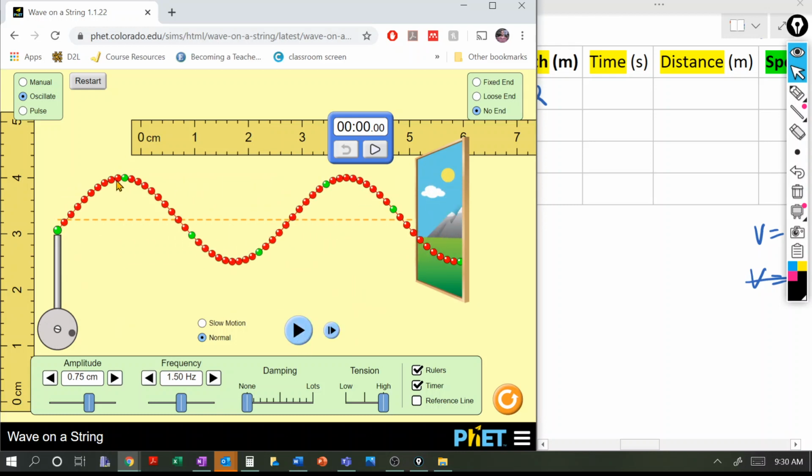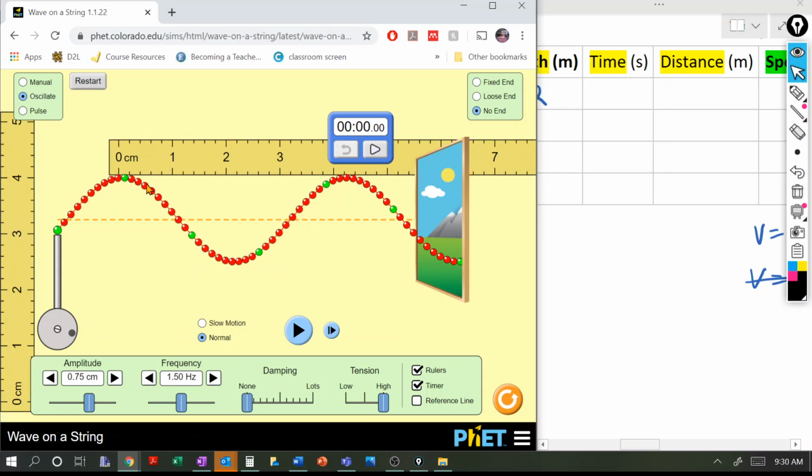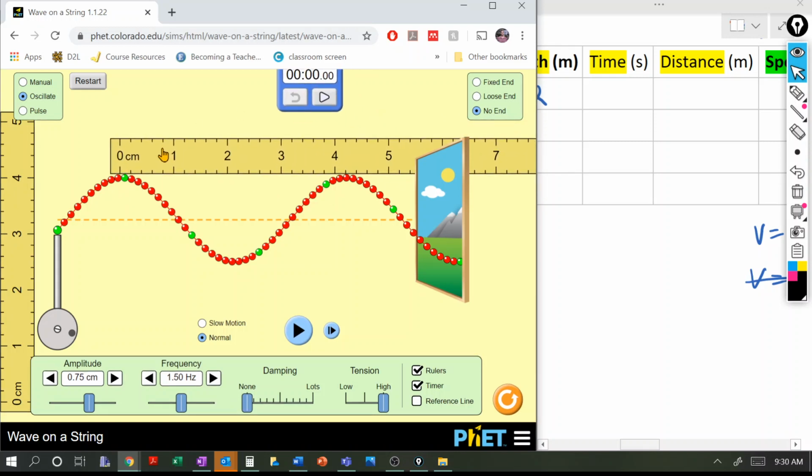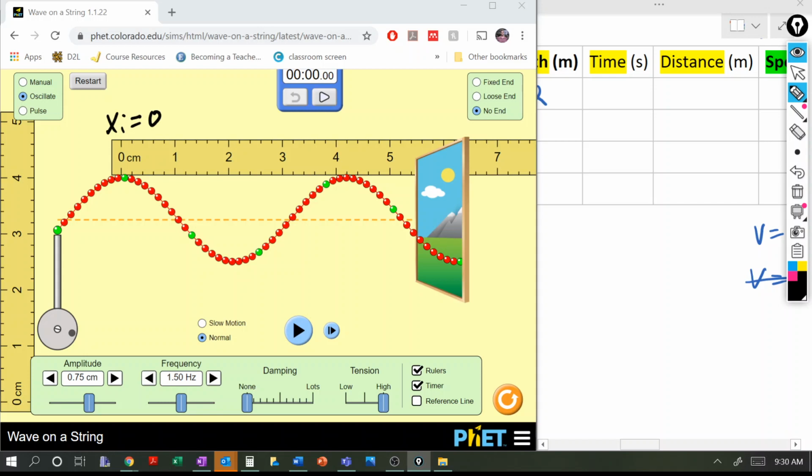I got a peak right here at the beginning, so I have some room for it to move. I'm going to put my 0 centimeter mark right here. That's its starting point. That's its initial position. I'm going to choose 0 because that's the easiest way to do this. And now I want to see how far it goes in a certain amount of time. So I need to push play on my timer, and the timer doesn't move right now because time is paused. And I'm actually going to move through time frame by frame to make this easier.